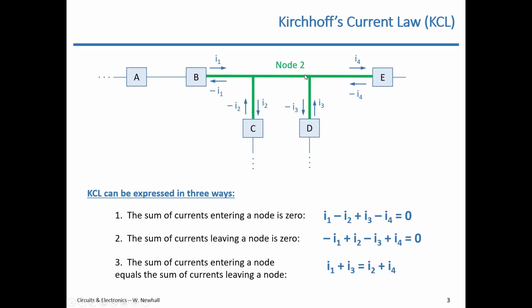So imagine you have a copper pipe here and you have fluid, water, flowing through that copper pipe, right? You can imagine that this node is a junction in that copper pipe. There's no storage, there's no expansion, there's no balloon in there that can store water. It's a rigid pipe. So all of the fluid coming into this node must leave that node in terms of rate, right? If you have 3 gallons per minute coming in, then you must have 3 gallons per minute leaving somehow, because there's no water storage here. There's no charge that can accumulate in there from flowing current. So you can visualize KCL using the fluid flow analogy.